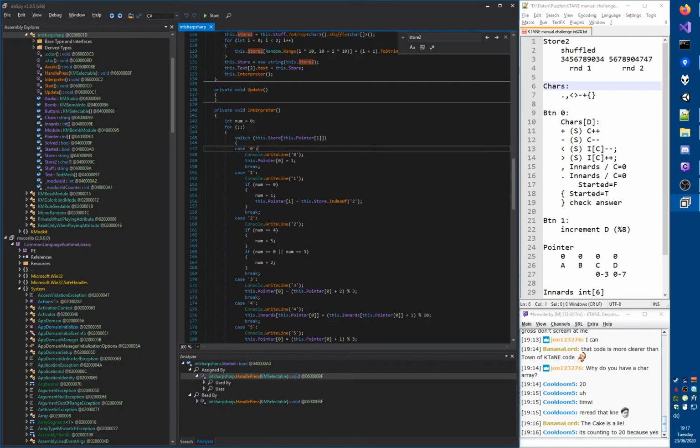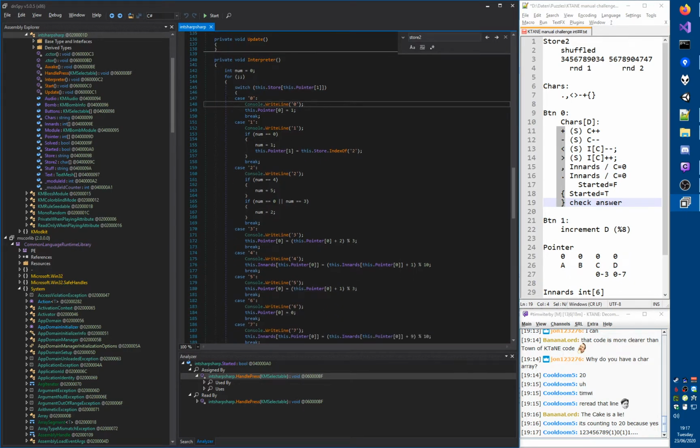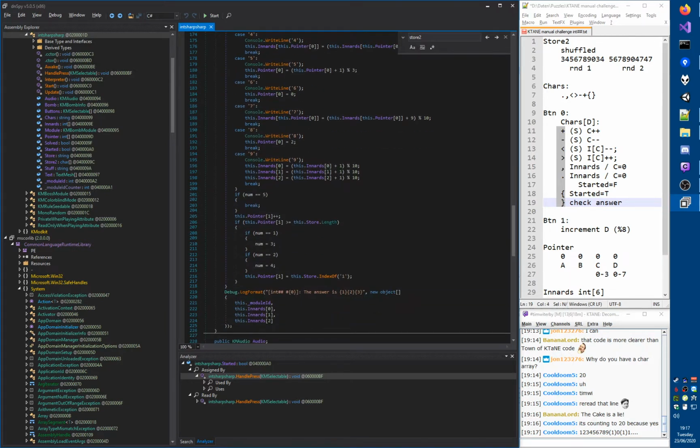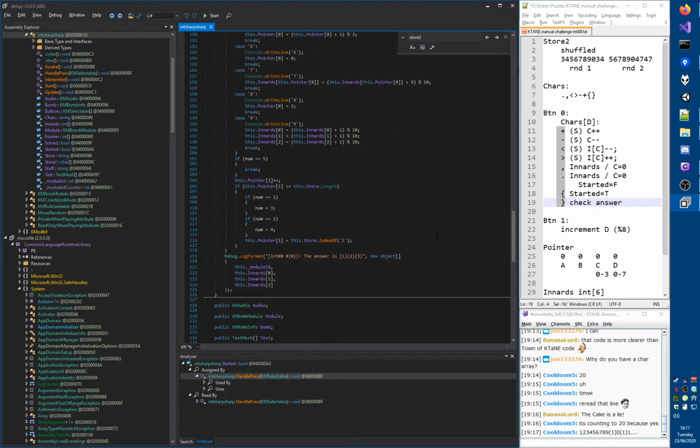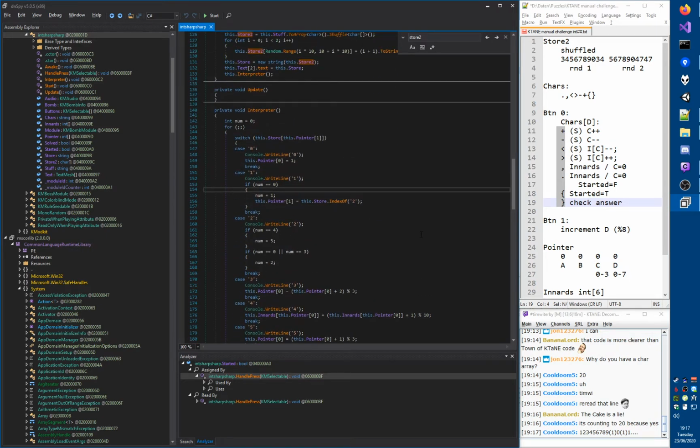Okay. So, interpreter. Given that it's called interpreter, and given that these characters here remind me very much of a certain esoteric programming language, I'm going to assume that this is going to be an interpreter for an esoteric programming language, but the instructions appear to be the numbers 0, 1, 2, 3, etc. And then the result of that computation, I don't know yet. Oh, I see. No. Okay, I get it.